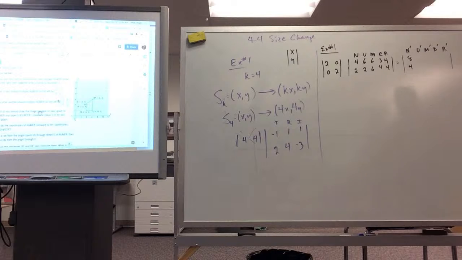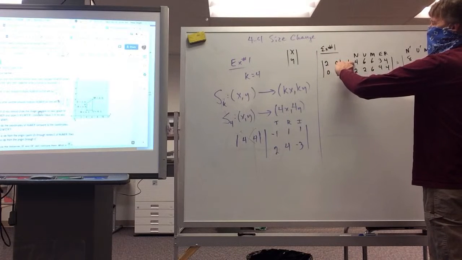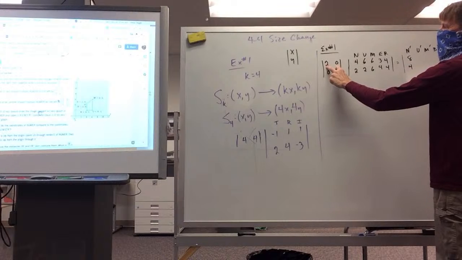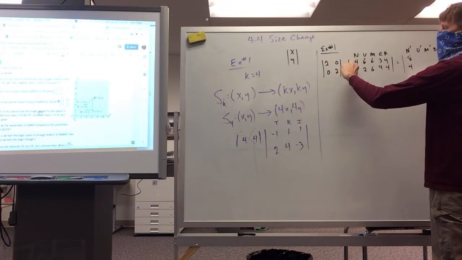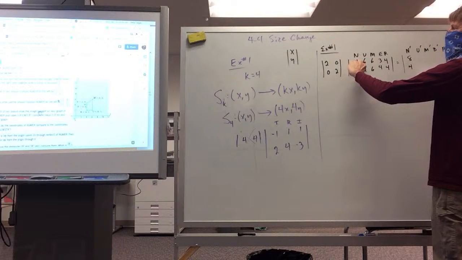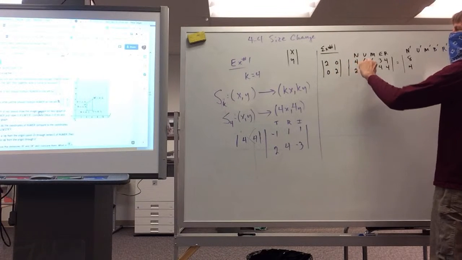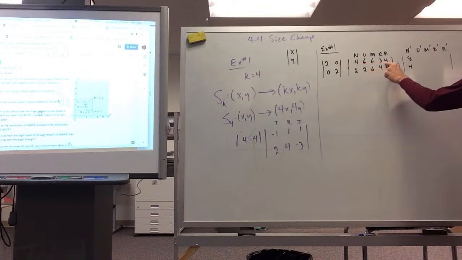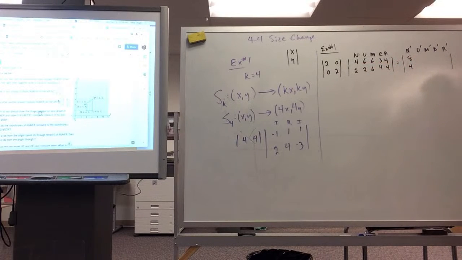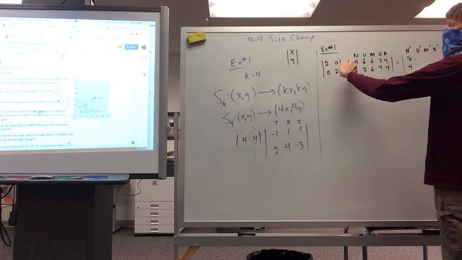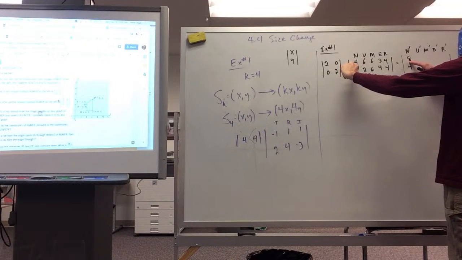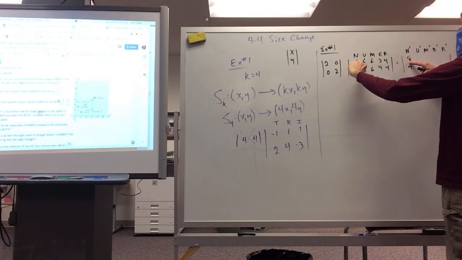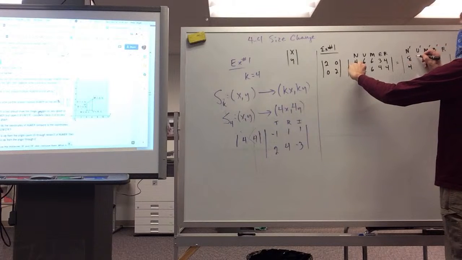When you do this 2 times the 4, it's 0 times the 2, you're in essence never multiplying the y value. Because you take 2 times the 6, and 0 times the 2. So it's really just taking 2 times each of these top values and going straight across. And then you add them. The 2 times the 4 and the 0 times the 2 get added to make the 8. The 2 times the 6 and the 0 times the 2 get added to make 12.